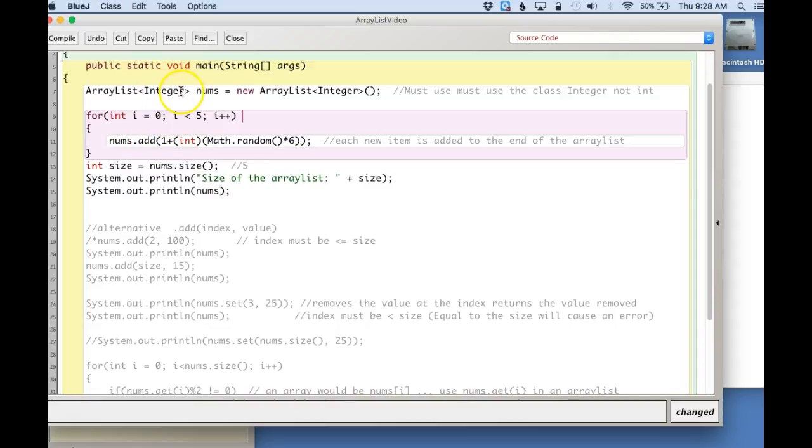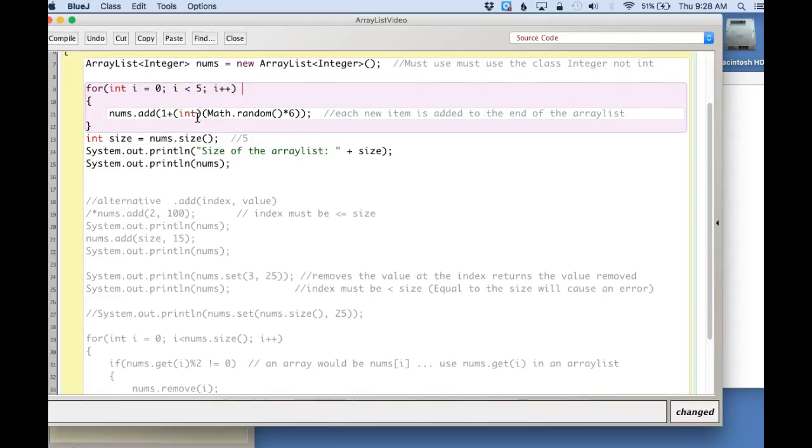There's really nothing big we have to do anymore with Integer. We can just put any integer in like it was a regular number we are used to, even though it is an object here. So I just created an array of random integers between 1 and 6 and put 5 of them into this array instead of making it long and arduous.